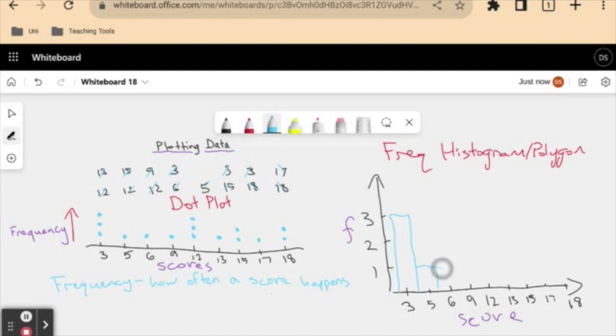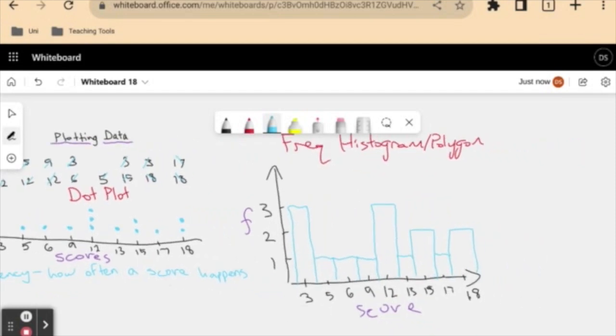Same with my score of 6 and 9. They both happened once. My 12 happened 3 times. My 13 happened once. My 15 happened twice. My 17 happened once. And my 18 happened twice.